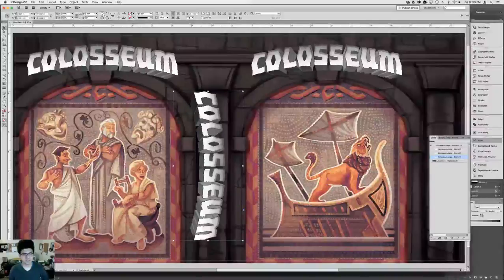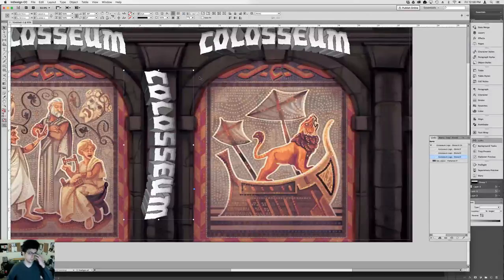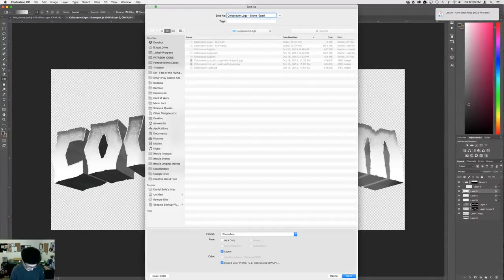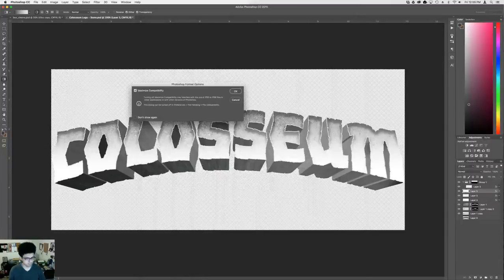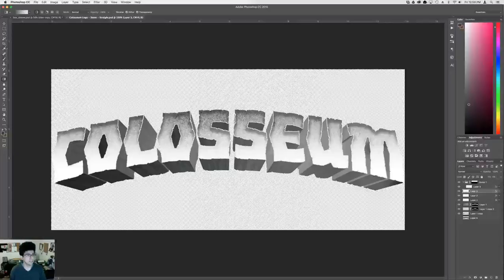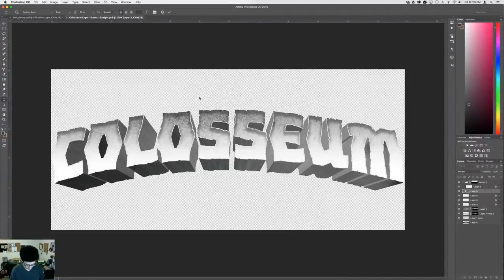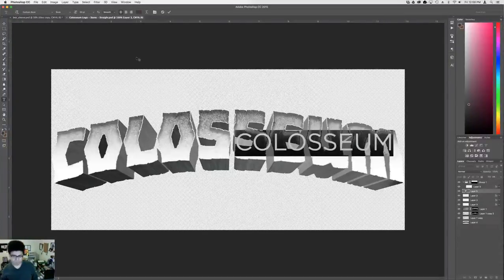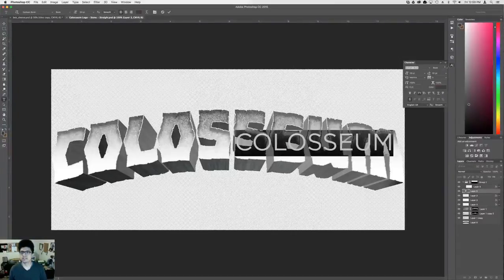Let's bring that over to the other side and rotate it. That arced look on the Colosseum logo doesn't quite work on a very simple spine. I wonder if I need a straight version of this logo. So I'm going to save a new version, call it 'Colosseum logo stone straight'. Making a new version starting with the basic word, waiting for Photoshop to deal with the fonts. I'll set the font to what it's actually supposed to be — Orch Horde. Then I'll center that. So that's just a straight version of the title graphic, just the typeface. I'm going to rasterize that type so it's a flat layer.